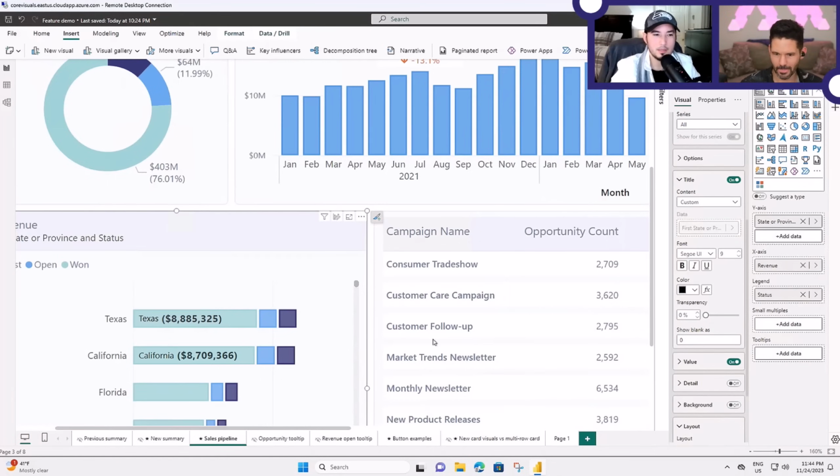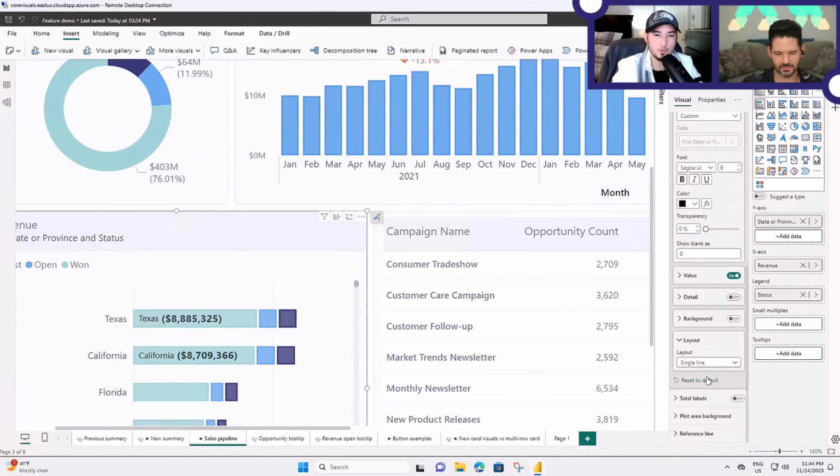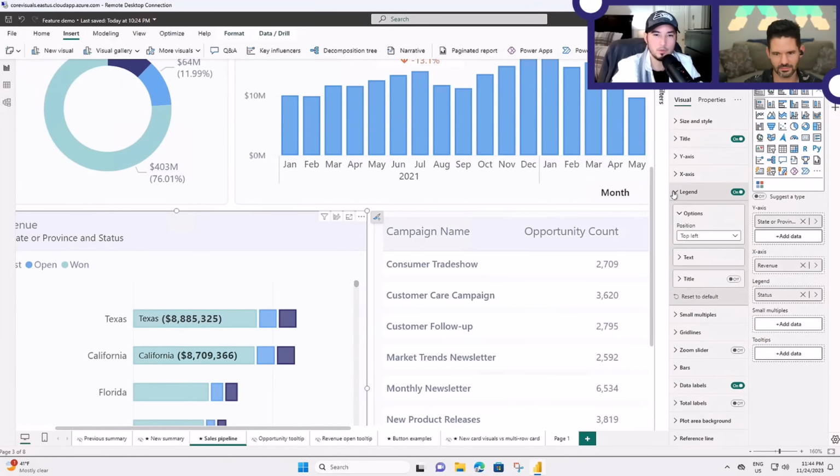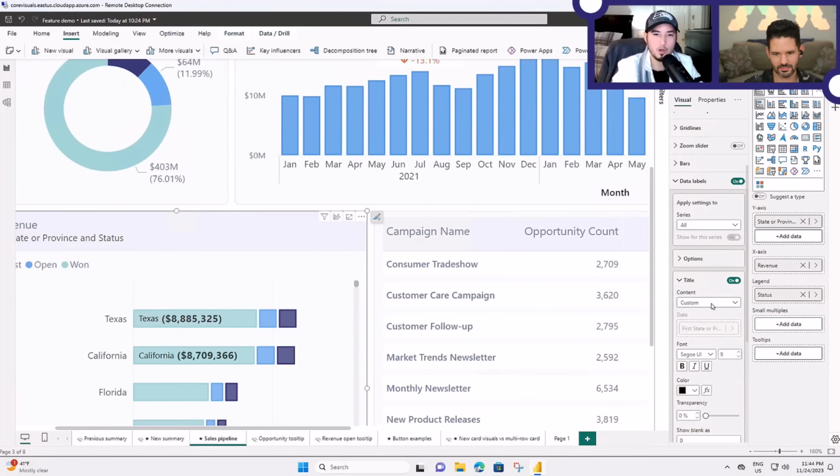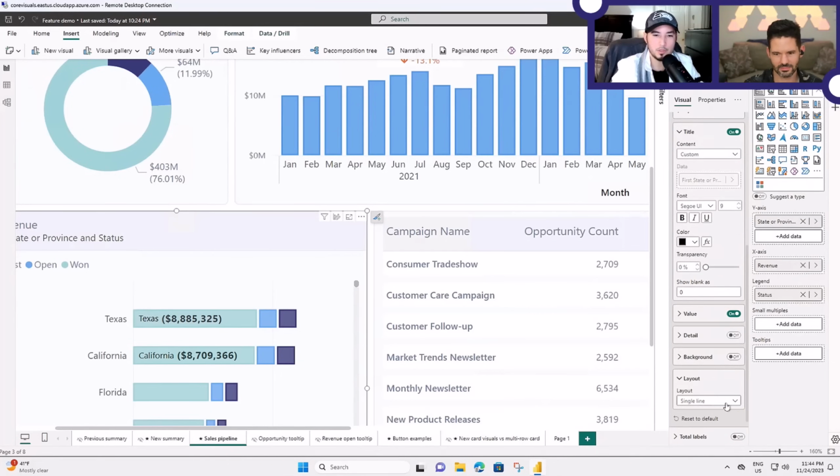All right, so here is another one. In the bar chart, having a layout that is vertical or multi-line, like in the column chart, might not be ideal because there is not much space and it doesn't really look nice. What you can do with these new data labels is, if you go all the way down to the layout, you can see another layout option. And then you have multi-line and single line. Multi-line is this problem that I was explaining. There is not much space here. But with the single line, you can now see the title and the value and the details side by side.